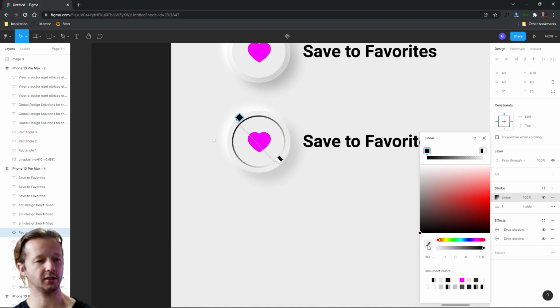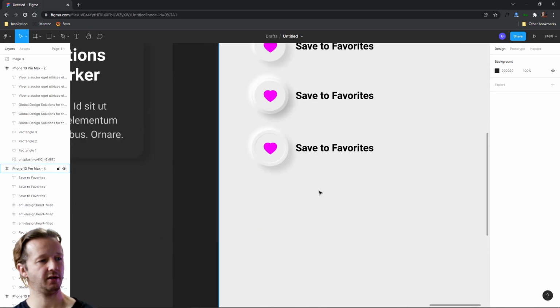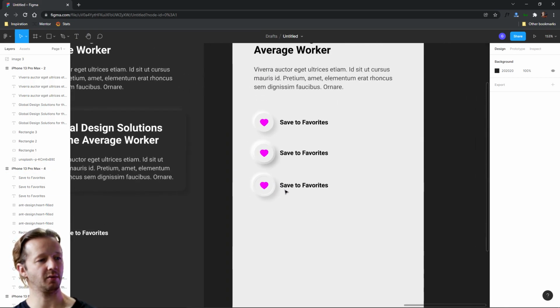Let's just see what that looks like. So we will come up. This one will make white, but increase the opacity. And as you can see, just a very subtle effect to create different appearances.